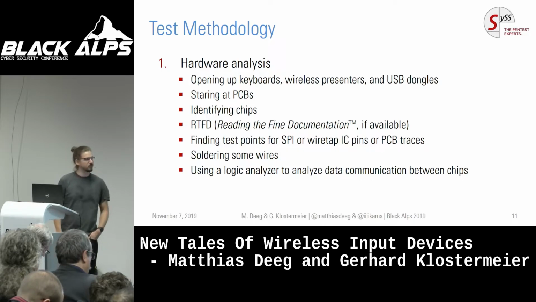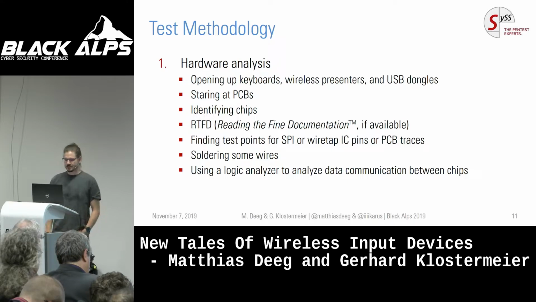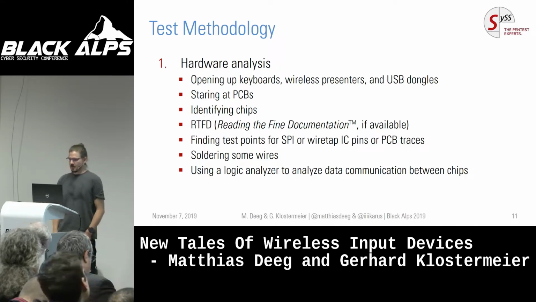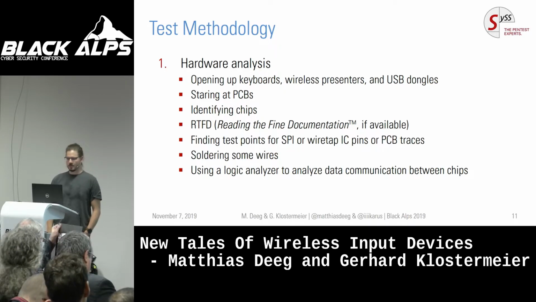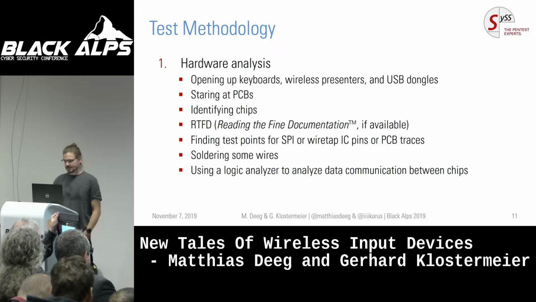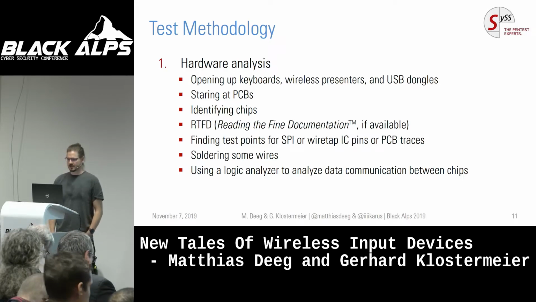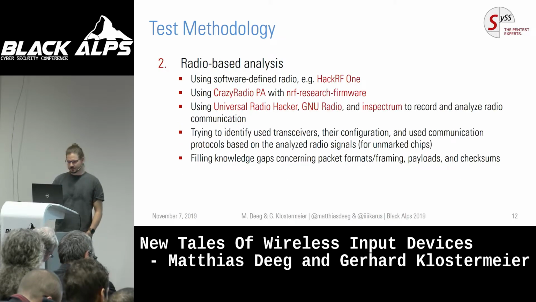And the first step is hardware analysis: opening up the keyboards, the wireless presenters, looking at the PCBs, looking at the chips. Maybe there are markings on the chip. If you're lucky, you find a data sheet for the chip online. You learn more about the chips there. And in some cases, you can even sniff the communication on the PCB and learn more about the chips.